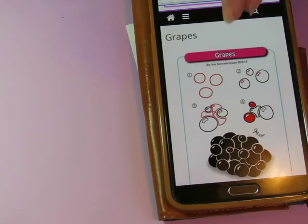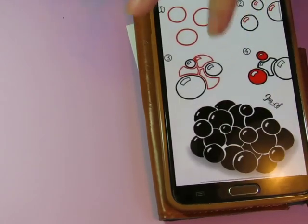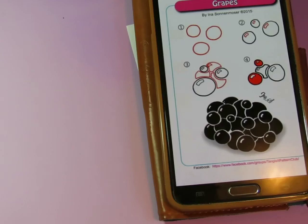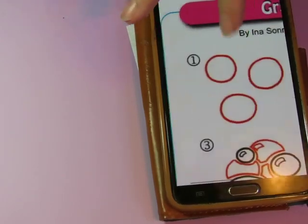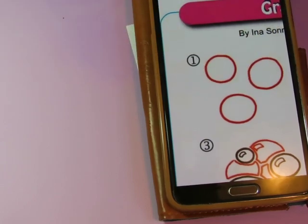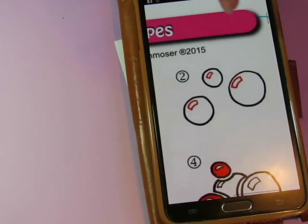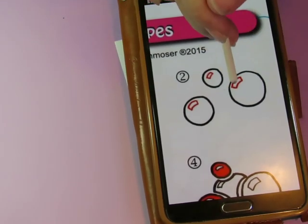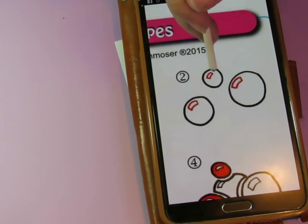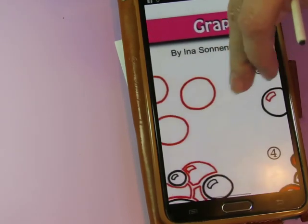Moser. This one is just kind of calling for color, I think. Look at all this filling in. But anyway, you're going to start with some circles. See the circles? On those circles, you're going to make this sort of what I call reflection spot. Like if you're drawing a bubble or a grape, okay?